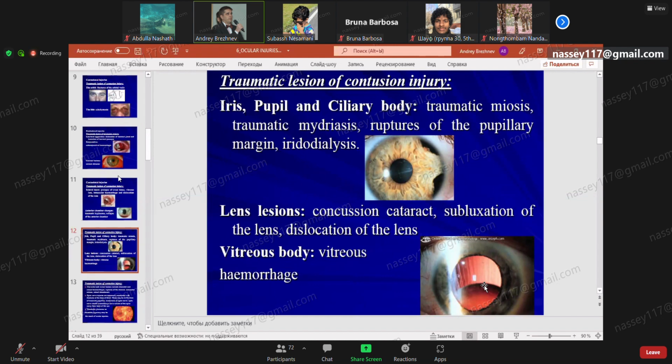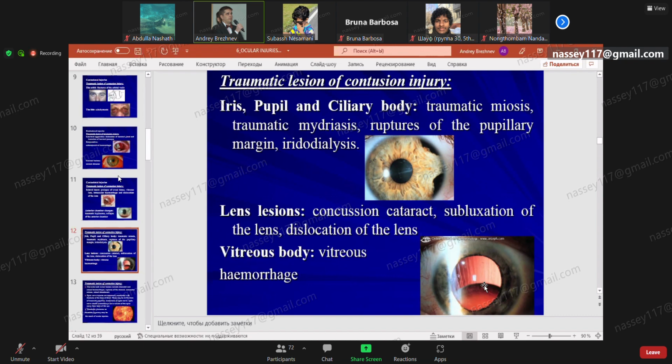In this case, we have to use vitreoretinal surgery in addition to the cataract surgery. Usually there is no way to put this lens into its normal position and fix it. We have to remove this dislocated lens, even if it's a transparent lens. We have to remove it and then implant special models of artificial lenses, also with a very good result.